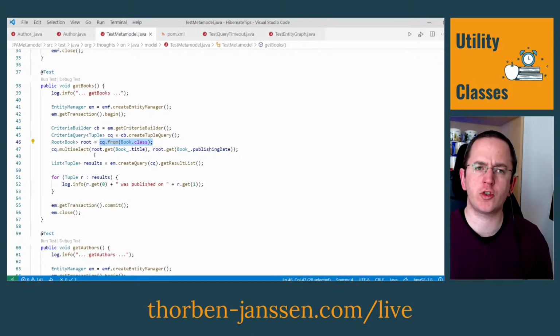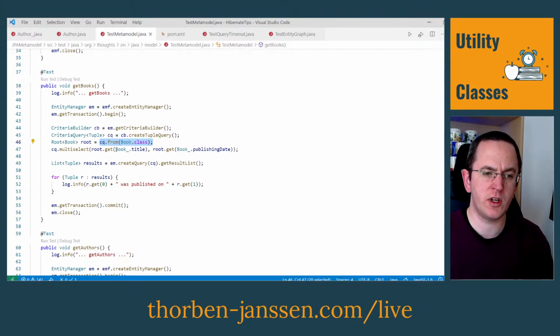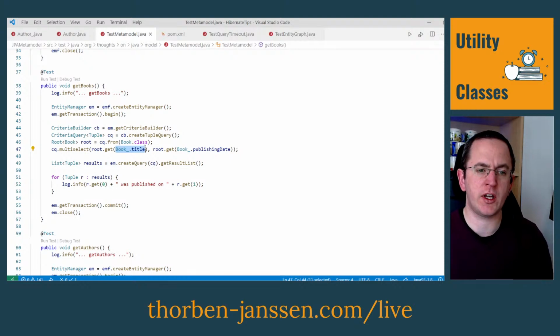And now we would usually select either various attributes from that entity or maybe create a where clause or something like that. And in all these cases, we need to reference specific entity attributes. But instead of strings, we now have here these references with book underscore dot title, book underscore dot publishing date.